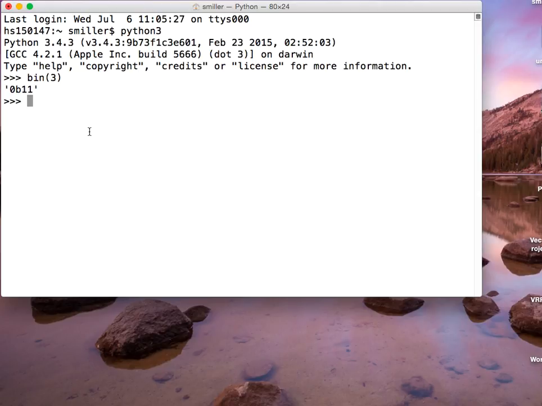Even a number as small as 3 required 2 binary digits to represent it. What if I wanted to represent a larger number in binary? What if I wanted to represent 1,000 in binary? Well, let's look. bin(1000). That's the number 1,000 in binary. How many digits does that take up? 10 digits to represent the number 1,000. So you can see binary digits are really kind of cumbersome for people to have to use. And so what we use a lot of times is hexadecimal, because it's a lot more compact, and yet it still preserves the binary digits, and you'll see that in a minute.